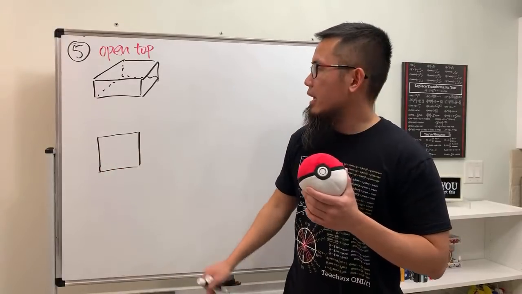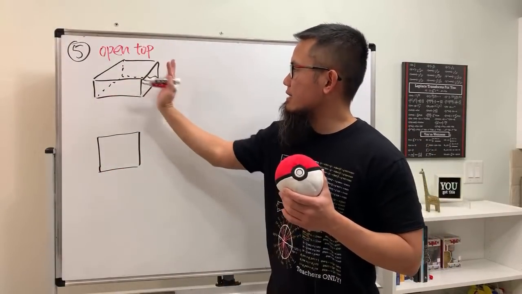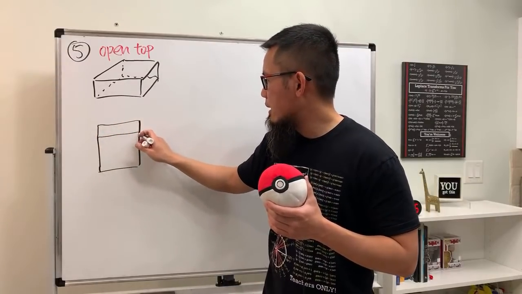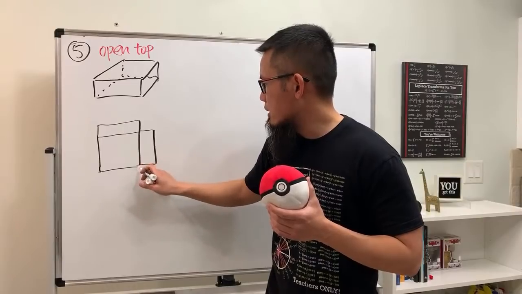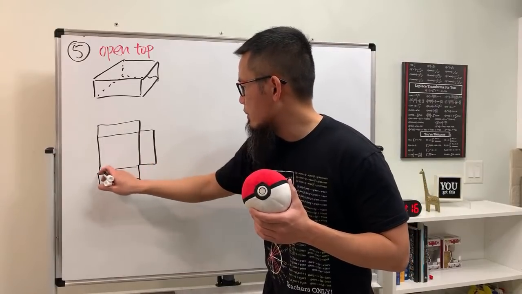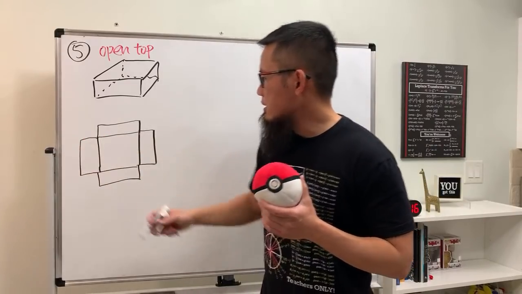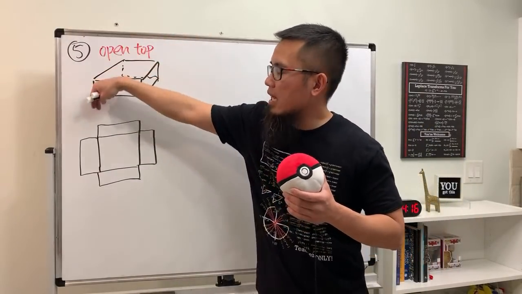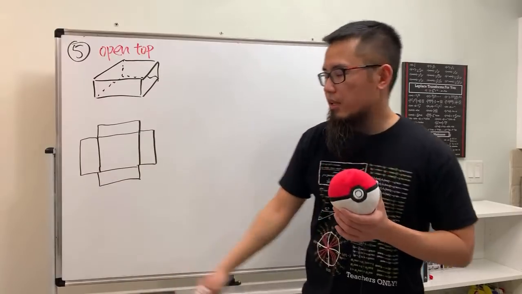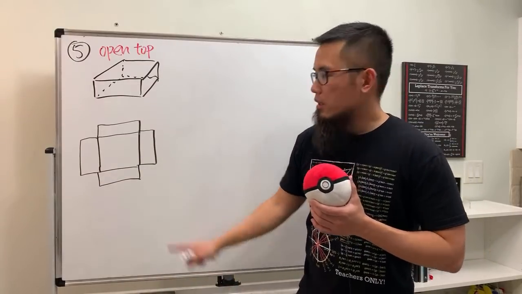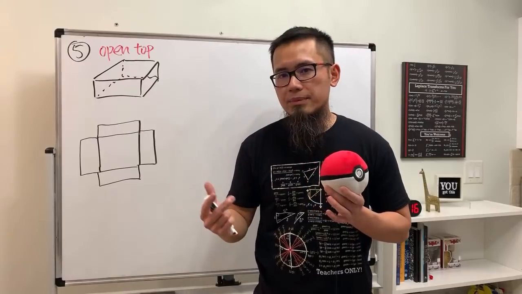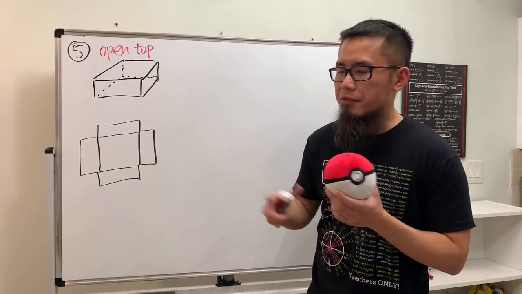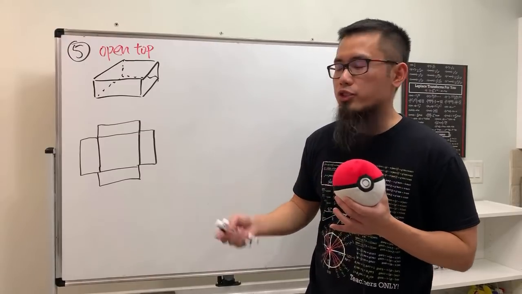All right? And then if you look at this side, this side, and that side, well, you have this. You have this. You have this. So this is when you open the box. Just imagine you cut, and then you just slide it out, then you will get this, right? So this right here is where the set material is coming in. Of course, we have to come with some labeling, some variables, so we can come up with an equation.